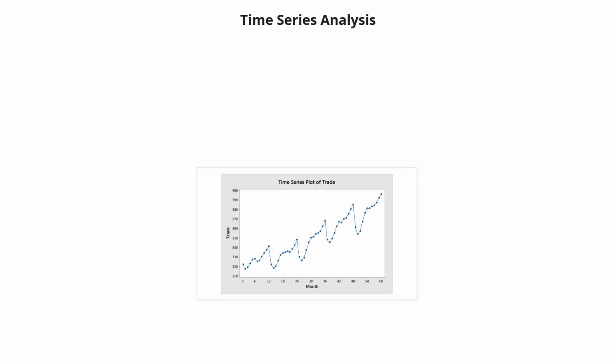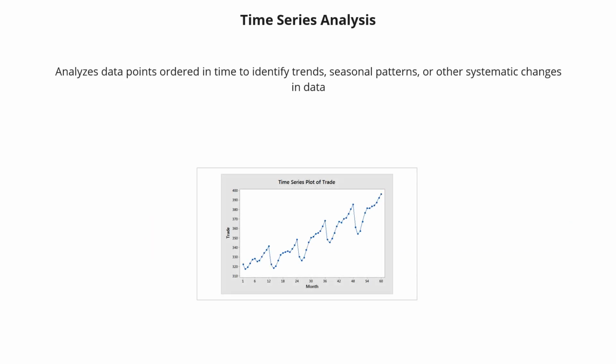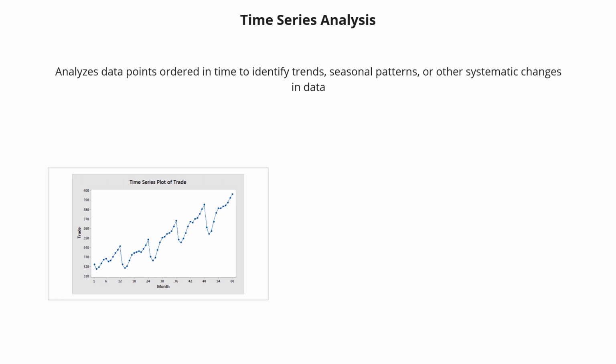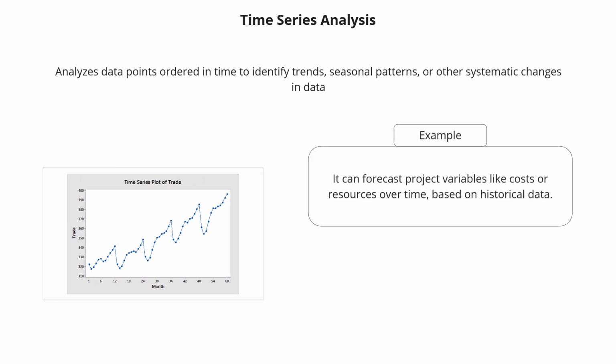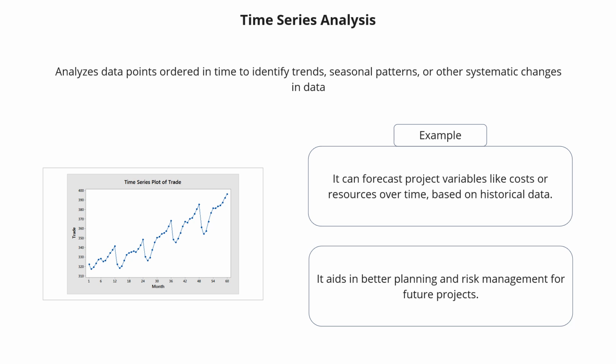Time series analysis involves analyzing data points ordered in time to identify trends, seasonal patterns, or other systematic changes in data. For example, it can be used to forecast project variables like costs or resources over time based on historical data. This can aid in better planning and risk management for future projects.